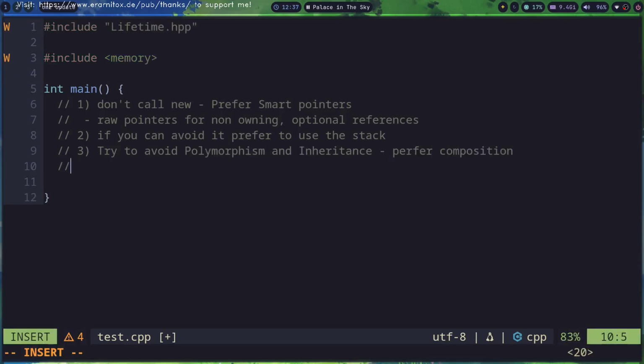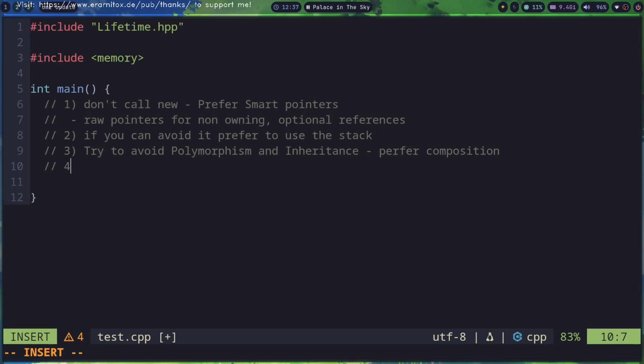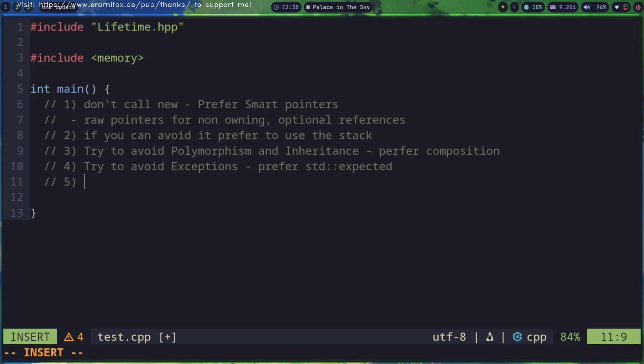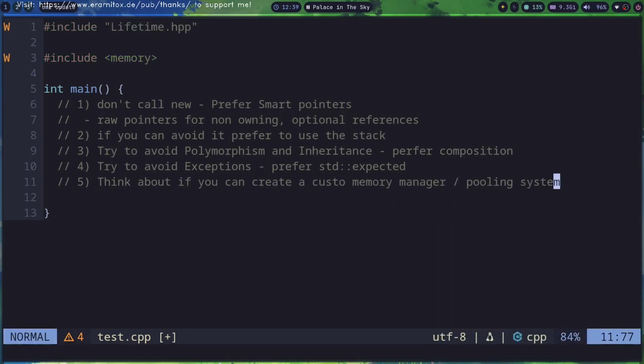And also, as we have seen, exceptions are a little bit tricky, so you want to avoid them also. And for that, we will take a look at std::expected in a future video. And also, memory management is sometimes a little bit tricky, even with smart pointers, and also slow, but you still might need it, especially for large objects. So you can think about a custom memory manager or pooling system. This is often faster and safer when you have one system that handles all the complex stuff for you and you don't need to think about it anywhere else and just use that to construct your objects and destroy them.